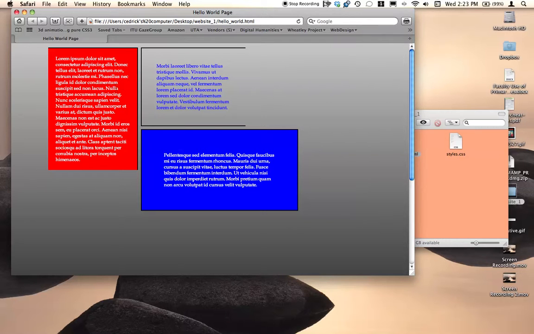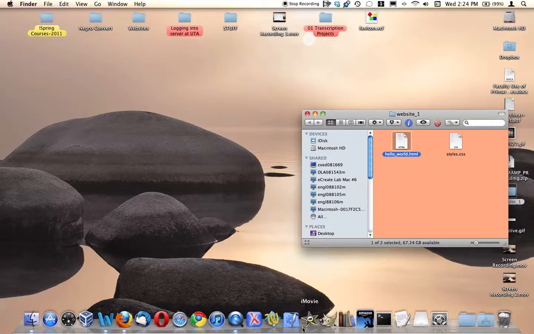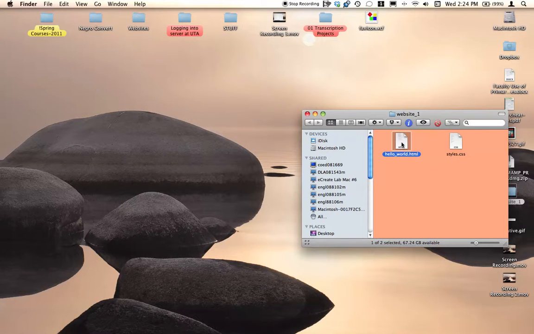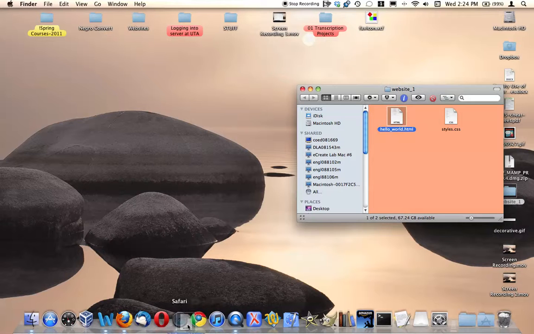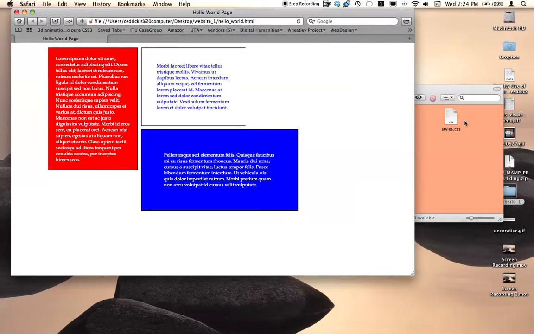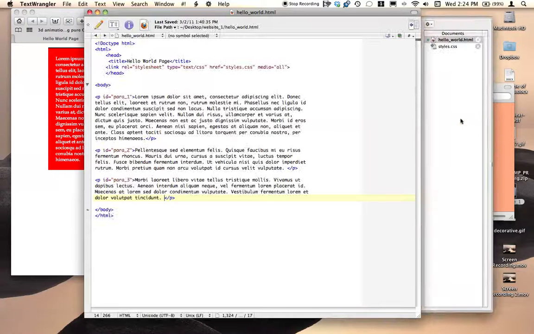And as you add elements, there are other things that you can do to create even more depth by adding a gradient as a background. You can also have gradients as background within these boxes if you know how to set your gradients. And so let's go ahead and get out of Safari real quick, and we are going to open up our web page, and then open it up again so that we can see the code in Text Wrangler.